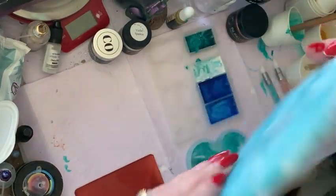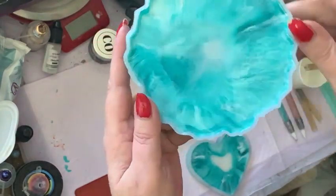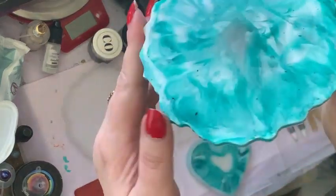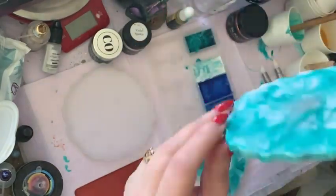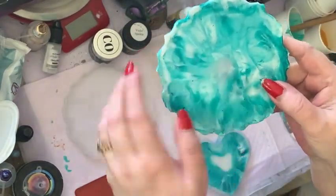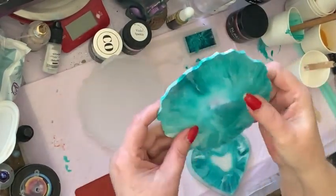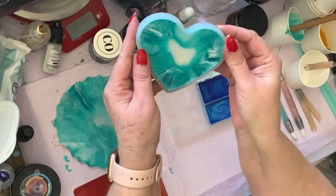This is the one that I poured leftovers that I had in, and we did the push, remember on this one? So let's see what we have here. There you go. Looks like I had some things on my coaster that I missed. But what do you think about that? Pretty cool. Could have put something in the center, and I could still put a sticker here if I wanted to. But this was all experiment, leftovers, having fun. Not too worried about that. Again, kind of pliable. Just let it sit flat and it will cure solid. So that's that one.